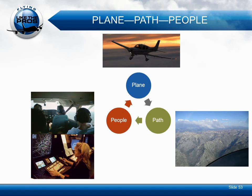And what I like about this is when we talk about situational awareness, we always say the best definition of situational awareness is where you are now, where you want to be 5 minutes from now, and what resources you are going to use to get there. And in an emergency, you want to use all available resources. And so what I like about people is people during an emergency includes everybody on your flight deck, talking to your passengers. If you happen to be flying a charter flight as a business jet, or you're flying an airliner, you talk to the cabin crew. And then lastly, you talk to ATC. And I just really have fallen in love with teaching plane path people.